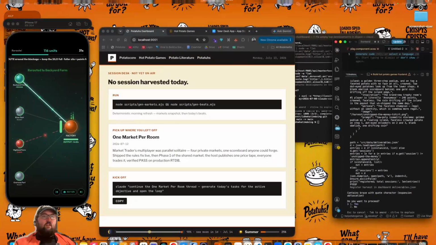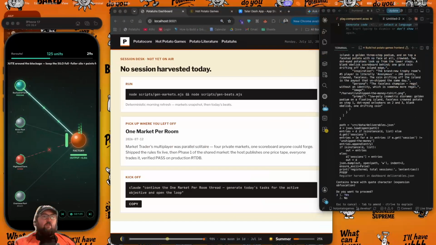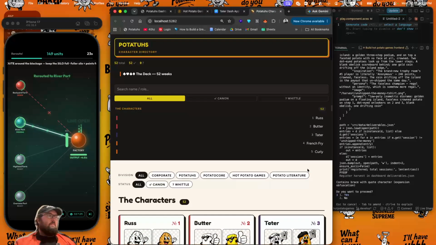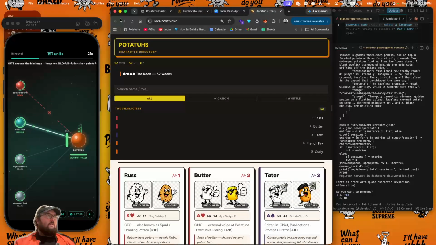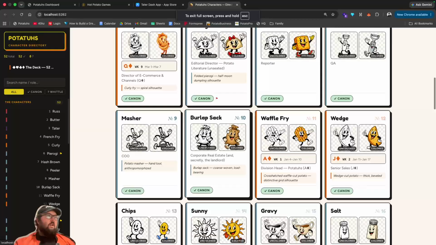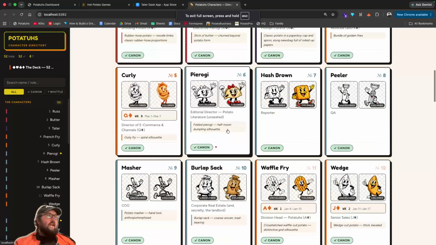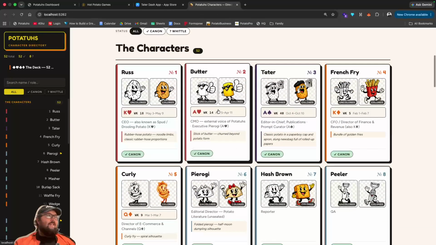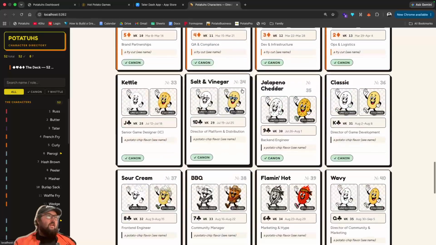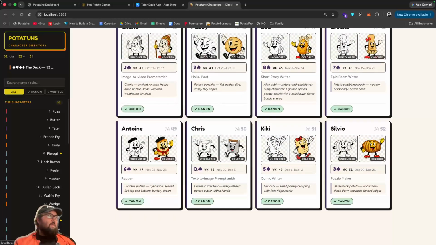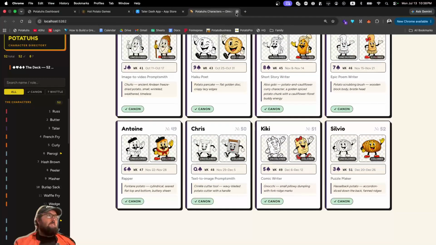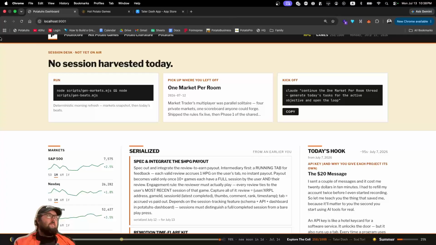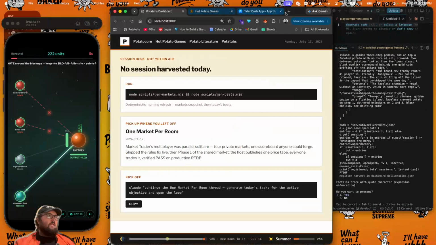If you could see, I've got Moa over here, many things running. We've got Potato's characters running. What did it? Look at our guys. Look at these guys, huh? Look at that thumb. These are our potato characters that we're looking at while we're buying time. We're going to work on Tater Dash tomorrow.